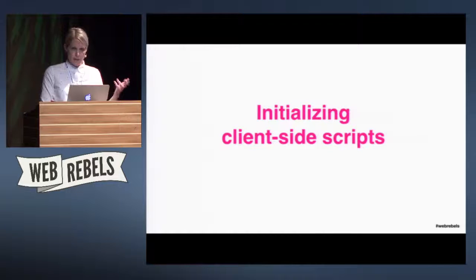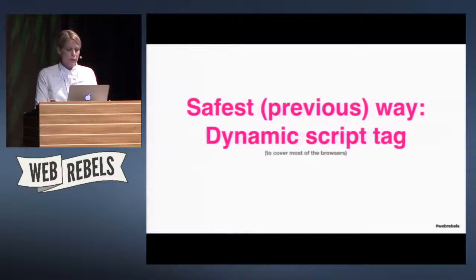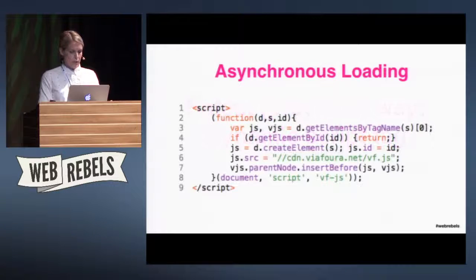So let's talk about initializing those client-side scripts. The safest way and the one that works the best for all browsers so far is the one that I showed you, the dynamic script tag. It's inline, so that the browser downloads the script in the background, and once it's downloaded, it executes it as a regular JavaScript thread. So you kind of can take it away out of the critical rendering path. So let's go through this. The only thing is it blocks the CSS, so the rendering of the CSS. So you probably can put it before the CSS, but you want to also make sure that the head of your website is pretty clean.